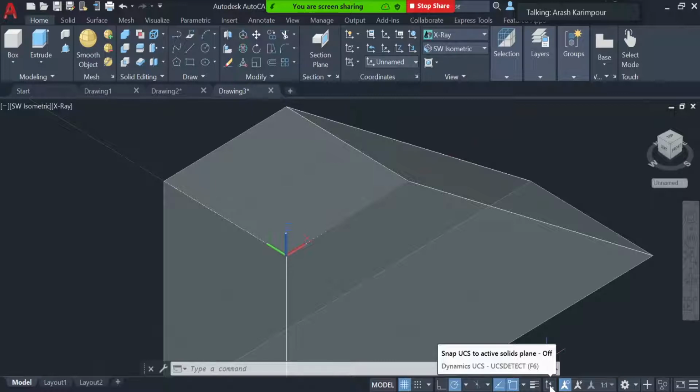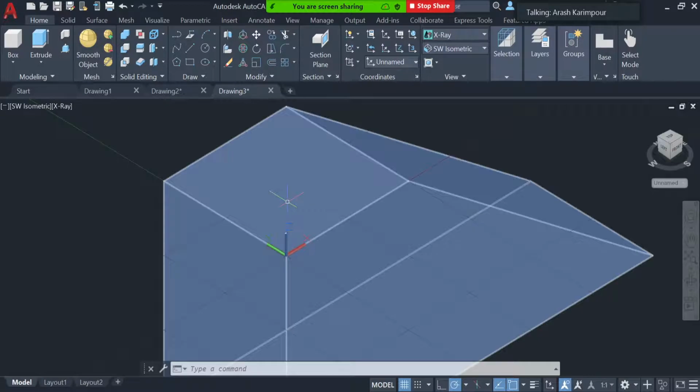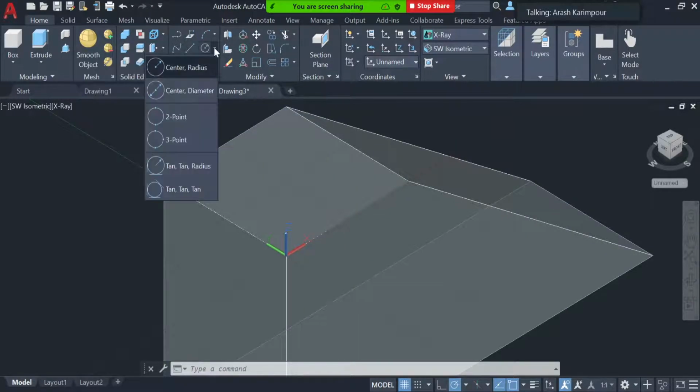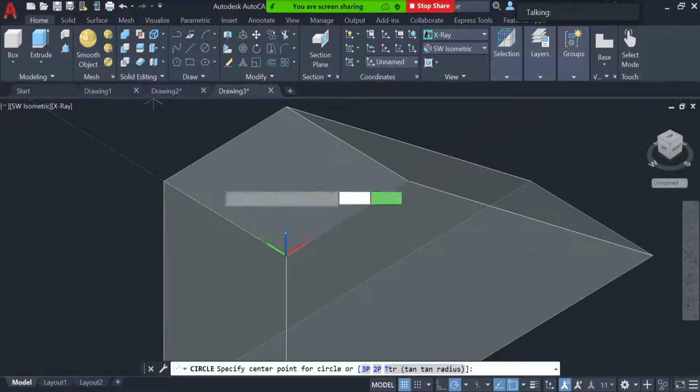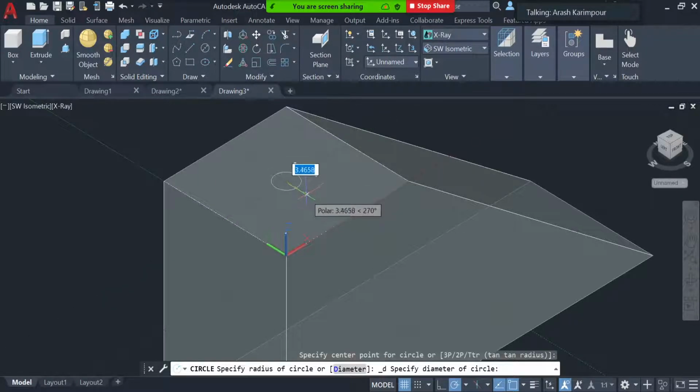For now it's off. If it is on, it's automatically going to choose whatever surface you are going to draw on. So I bring my UCS here, and then I'm going to draw, assume, a circle with a diameter of 10. So I click on this one, and I also come here on the center. So this is my center, and I want the diameter to be 10.